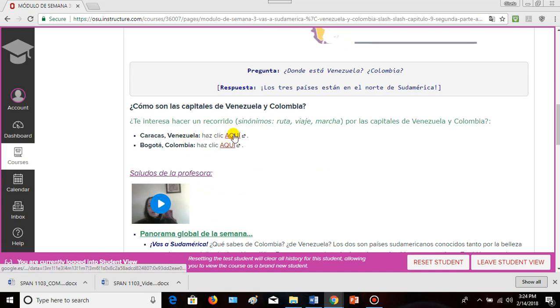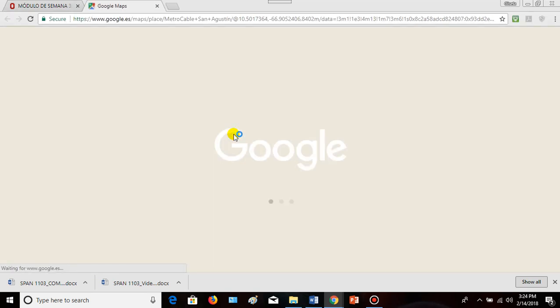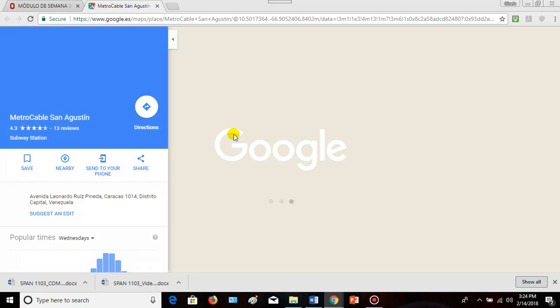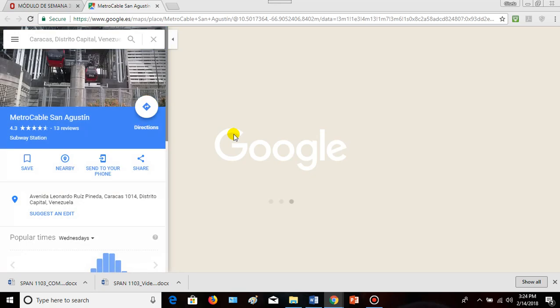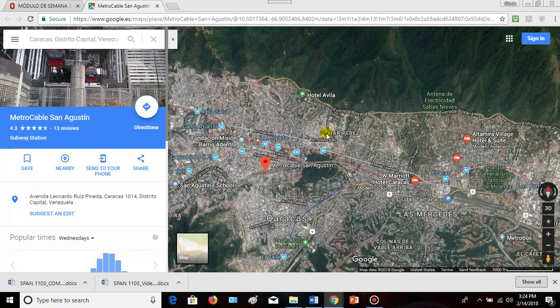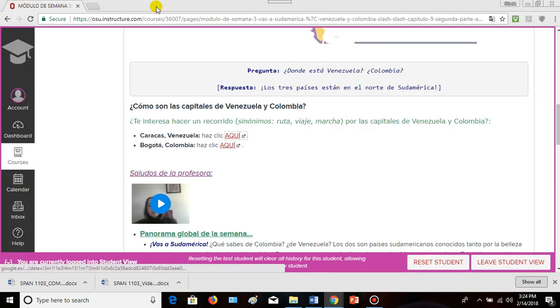You can click here and you get a link to Google Earth, and you can move around and look at the places that are mentioned in your book, and you can go 3D if you want to, and you can go walking through the streets. It's really fun, Google Earth now. So there are a lot of things that you're missing that are really interesting and that make the class more interesting.